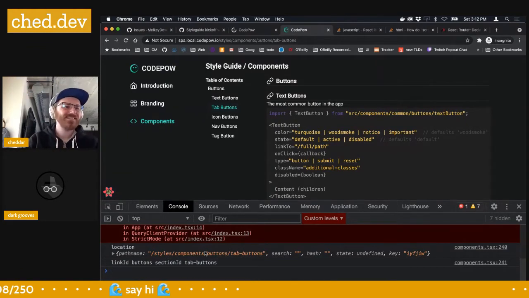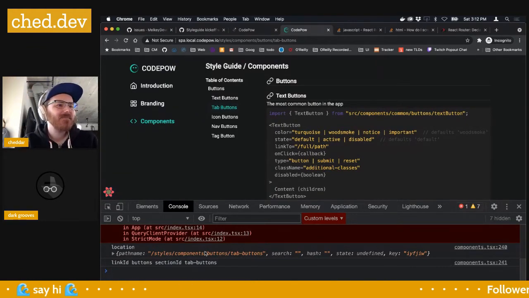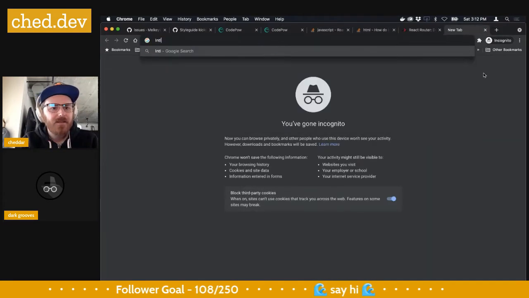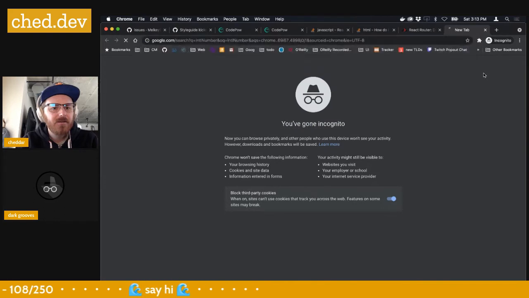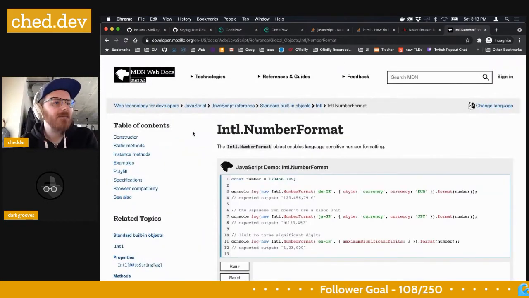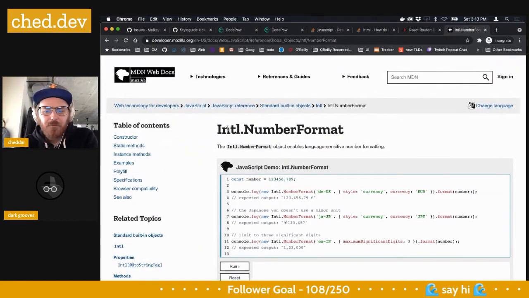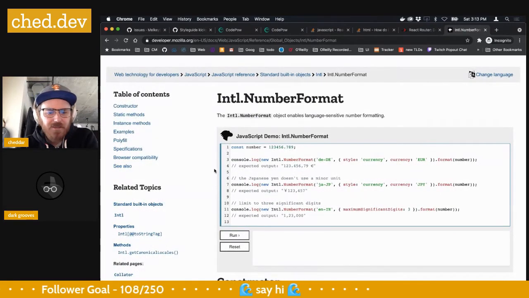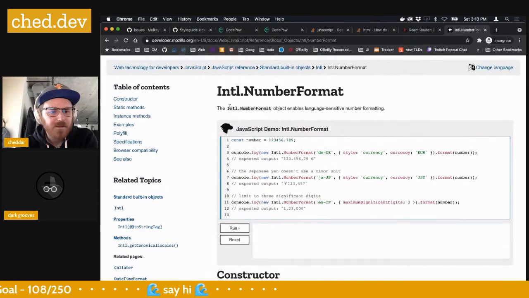My friend was telling me about a new number format API, I think it's this one. This new API will format currencies for you, and he said dates too, but I didn't double check it.